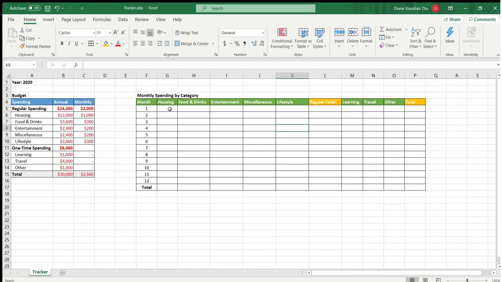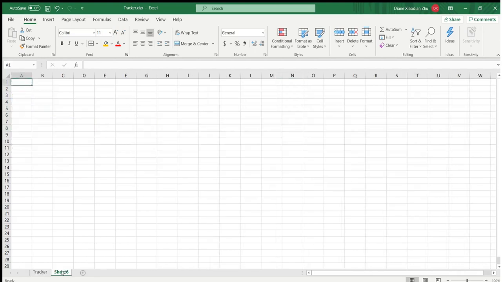In order to create functions and formulas and to automatically sum up the spending, we will need data that can be fed into this table. So let's go to a second tab and name it transaction. Here we want to build a list of transactions. Some key information we need would be date, month, the transaction itself, what it is about, the amount of the transaction, and most importantly, the category.